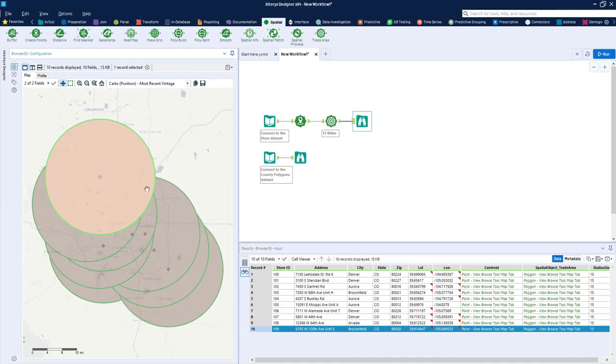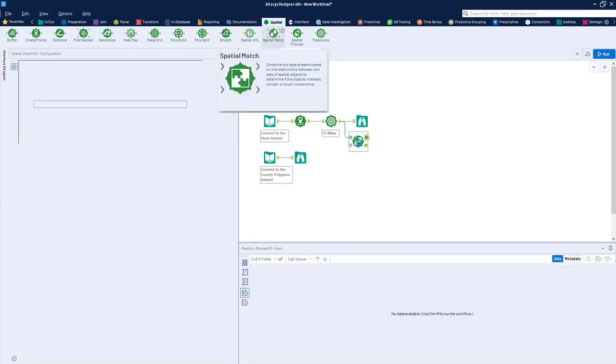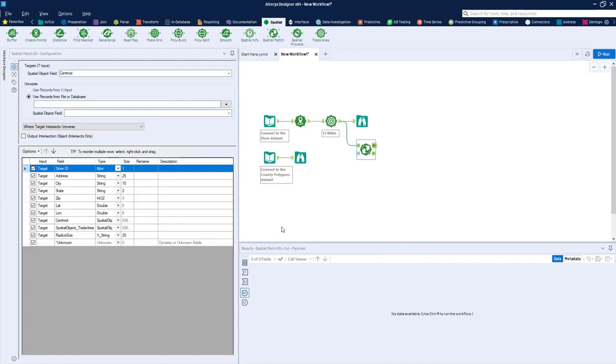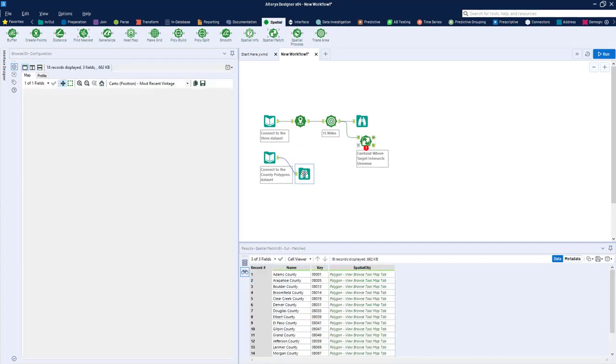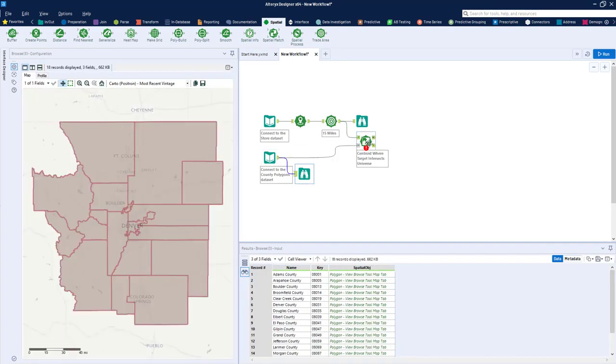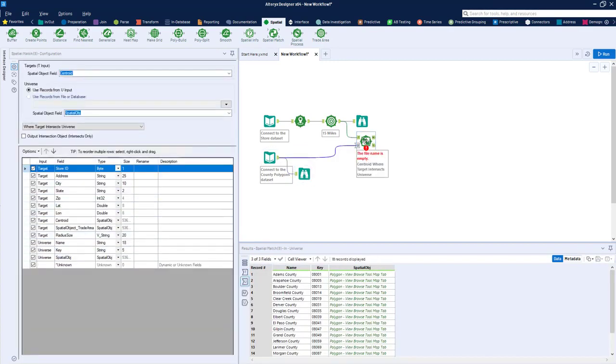any other counties? I'm going to use that spatial match tool, and I purposely just added a bunch of buzzwords that hopefully started getting you in that direction of anytime I want to match these two data sets together, or I always like to say join. It's not exactly a join that's happening here, but relate two data sets together based on their spatial information. Spatial match is the place to go.